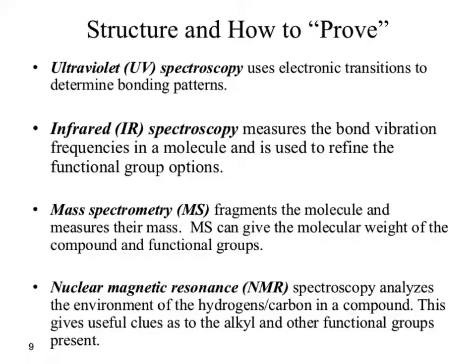UV and visible were low enough energy that they could move an electron. Well, how big is an electron? It has almost no mass. Okay? So if we move to a lower energy, what can we move? Can't move electrons because that was UV. So what are we left with?